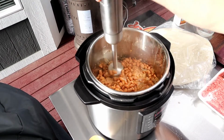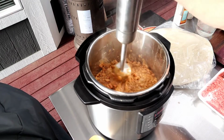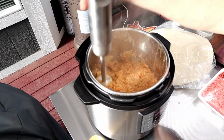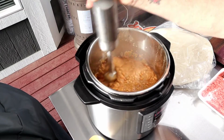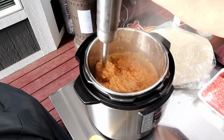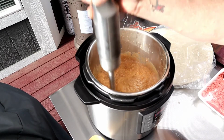Boy, these smell so delicious. I actually love this recipe. You can add anything that you want to add that's different, that you like. It's all depending on your taste. If you want more jalapenos.